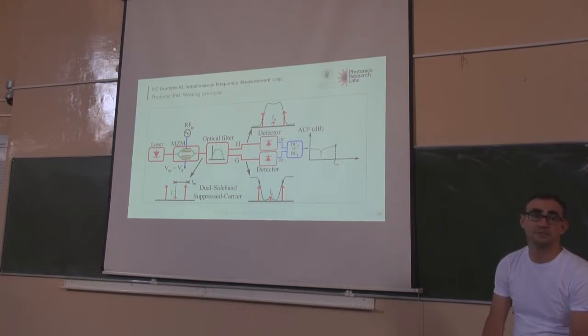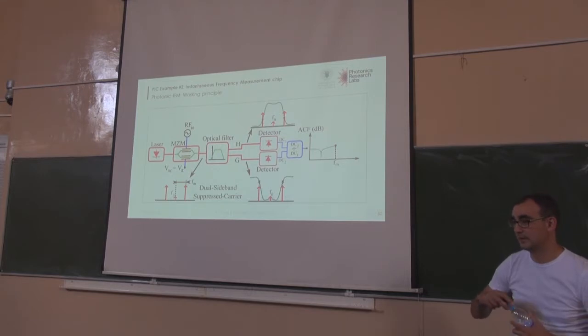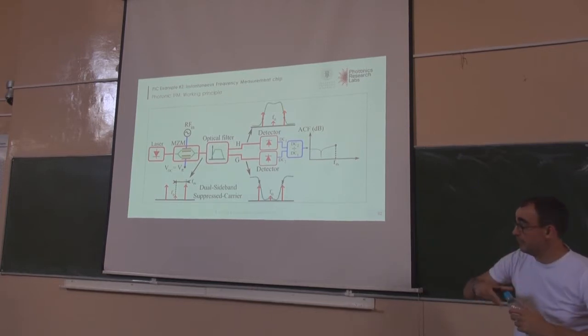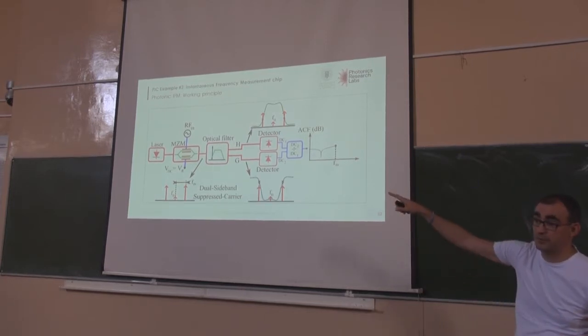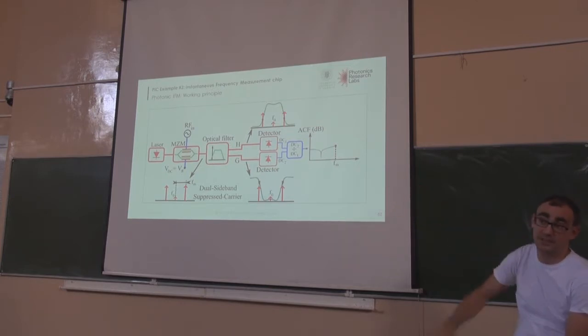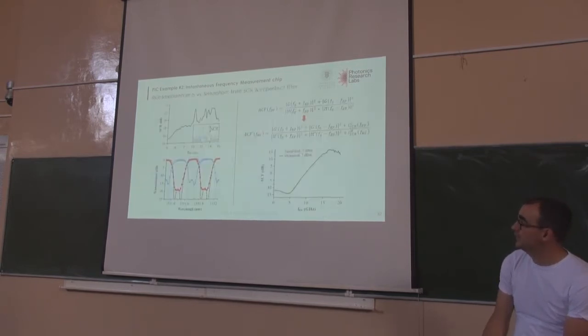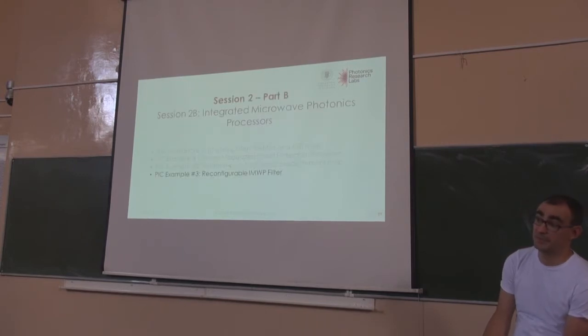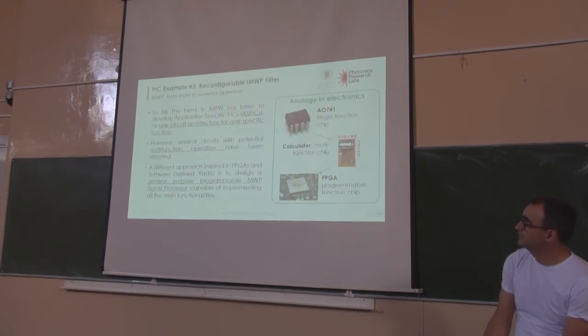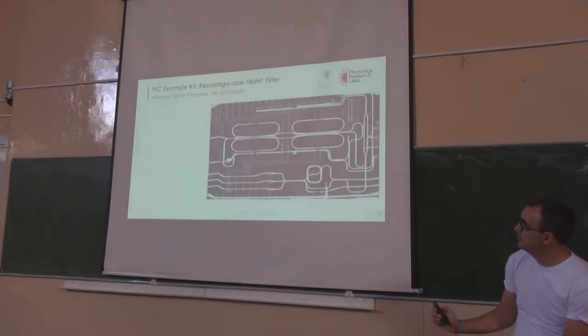Any other question? All that was presented here is for application for transferring and receiving information. Well, no. The previous one was for transferring information, and this one is for detecting a frequency, just a frequency detector. Okay. And the next one is a microwave filter, but done with photonic techniques. Okay, which is reconfigurable. I'll skip this one. Basically, it is this filter.